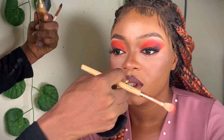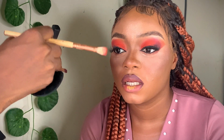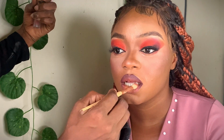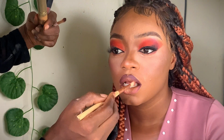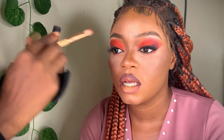Then the next thing I did was to take a concealer to apply on her lips again. I didn't want the pink shade. I wanted it lighter. So I applied the concealer on her lips and used my brush to blend it out.